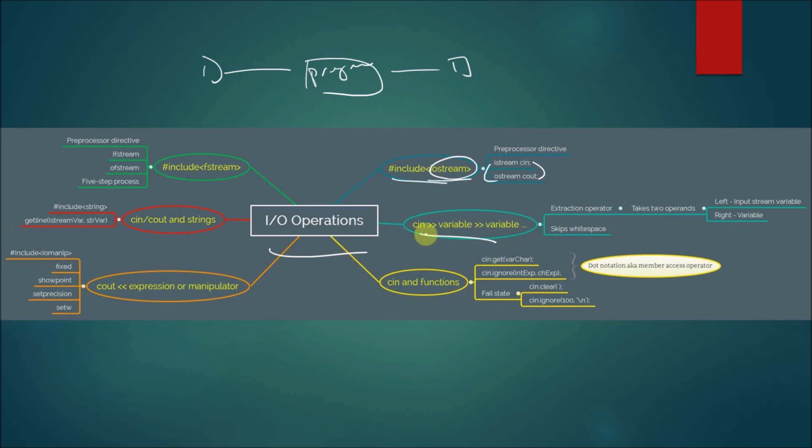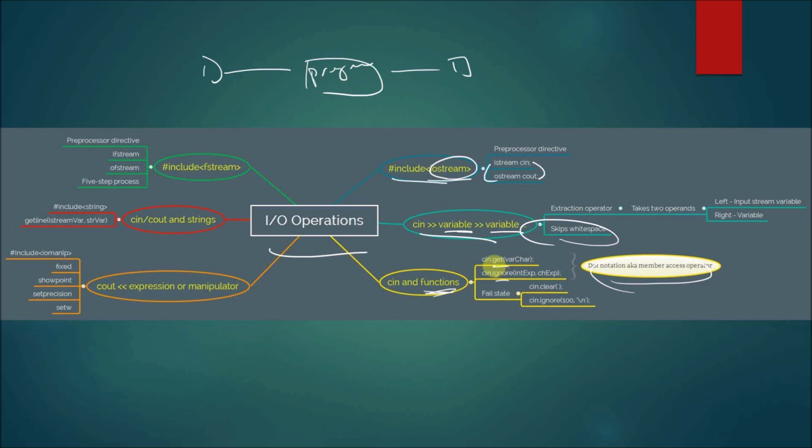And so to actually put it in use here, we have the input stream variable cin, allowing us to input our simple data type, whether it's one variable entered in or two variables entered in, that's up to us, or 3, 4, 5, 6, 7, etc. Remember, by doing it this way, C++ does skip white spaces. There will be times when we need to use functions, and when we use functions, we use dot notation in order to express those functions, at least when we're using simple data types here.